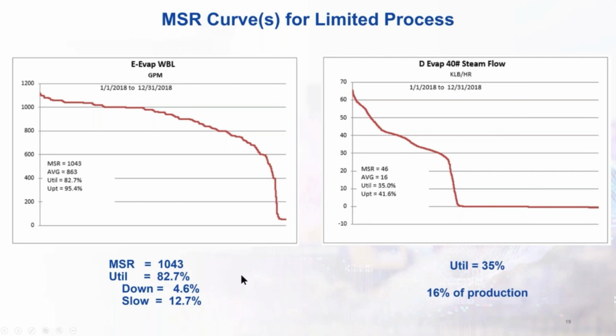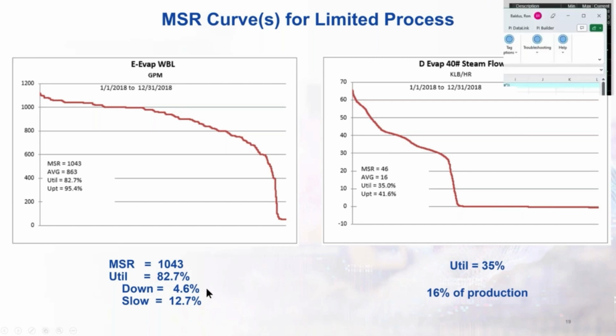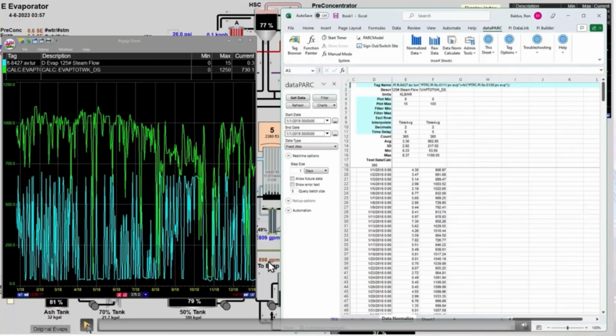So one of the things that we need to do, we're going to break down this utilization here into things we can identify that we think the problem is. And this downtime, I would like to split. First off, I'd like to know, is there anything we can do to the downtime? That 4.6%, there might be some opportunity there, but I need to know what the planned downtime is, because there's nothing I can do about that. So we're going to go back to our display here of the trend on the left over there, and we're going to take a look.